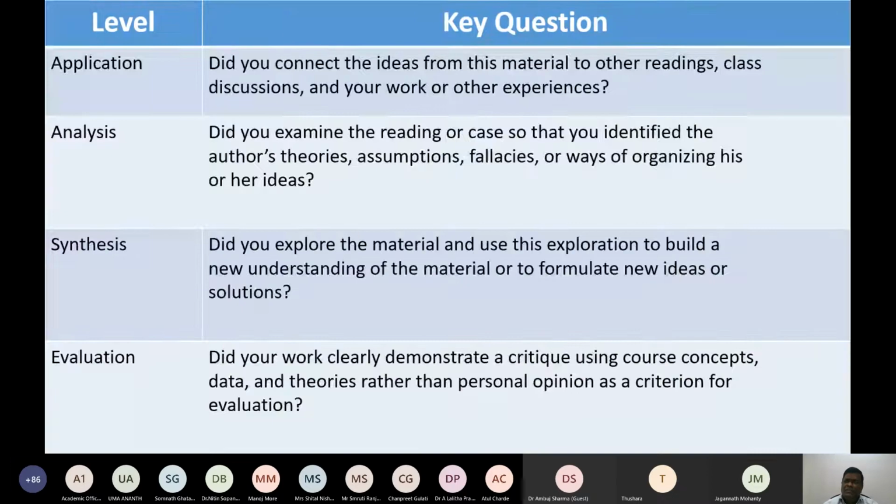Then I would ask, where is your analysis? Why do you think that protagonist is doing like that? What should he do? So these are the questions which would make them suddenly realize, okay, whatever they have prepared is not sufficient to answer my question, right? That's where the application and analysis is quite challenging, especially in the first term.